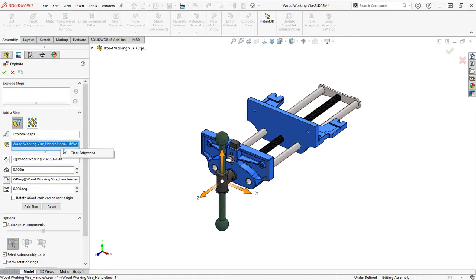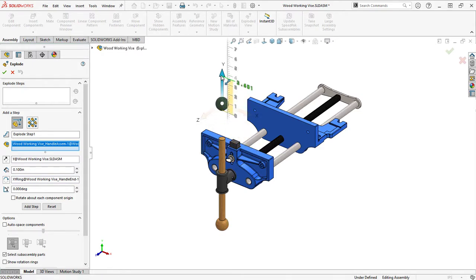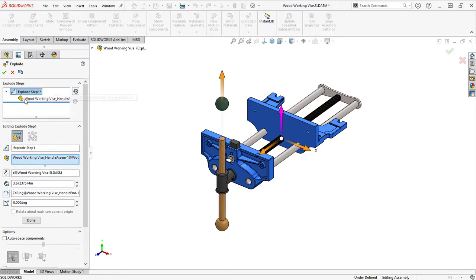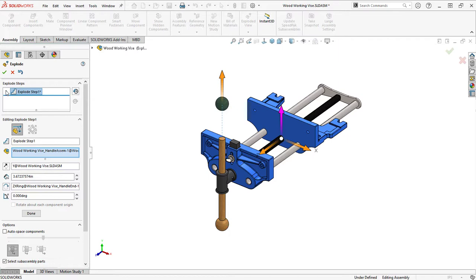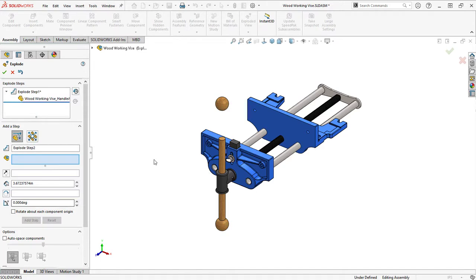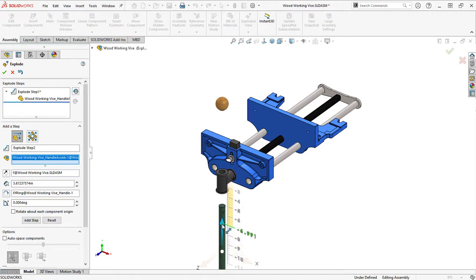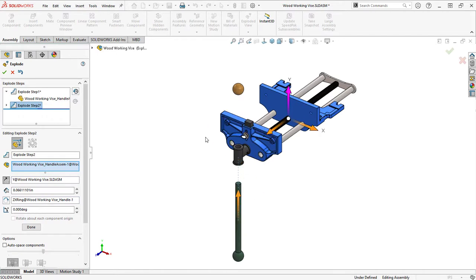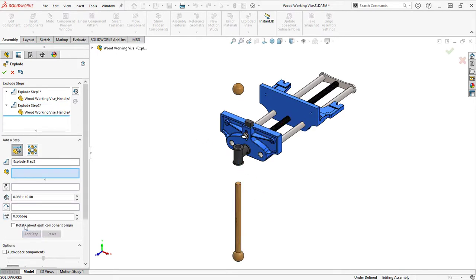I'm going to deselect and then reselect the individual component there, and you can see how it works this time. And we're just going to drag the XYZs to put the component where I'd like. You can see it automatically created one explode step, in this case with just one component. Once that explode step is done, I can go ahead and just click the Done button to continue adding new steps. So this time, I'm going to drag this guy in the Y direction to bring it away from the rest of the assembly. All right, click Done to complete that step.